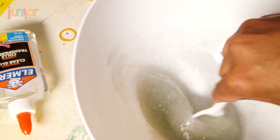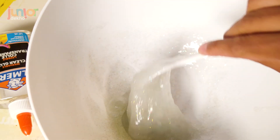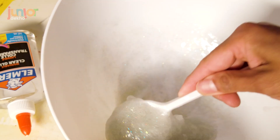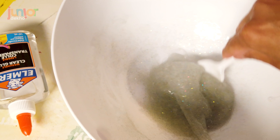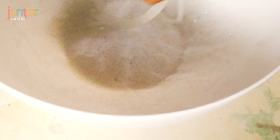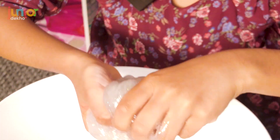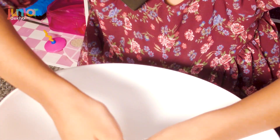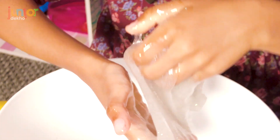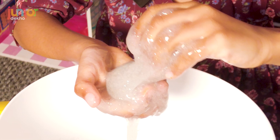I watched a video of how to make slime and I almost did it, but then the lady said salt can make it activate, but then I messed up. Oh yeah — slimy! Oh yeah, this is good! I've been using blue tack to be my slime because I really love slime.